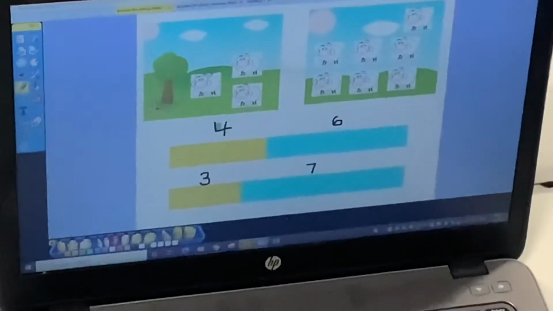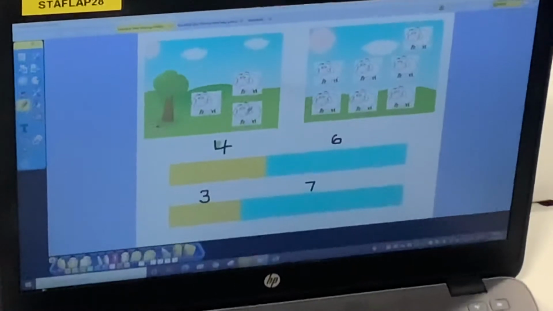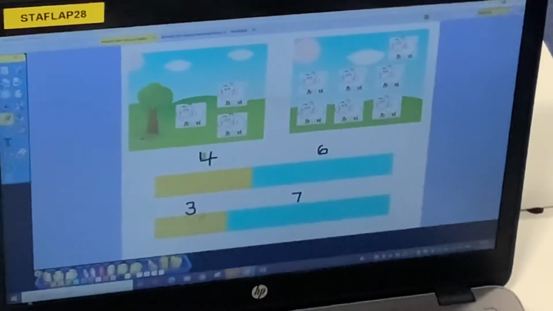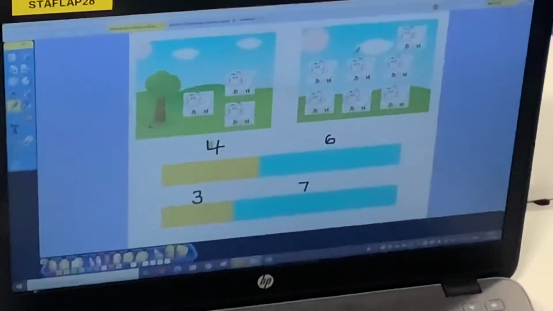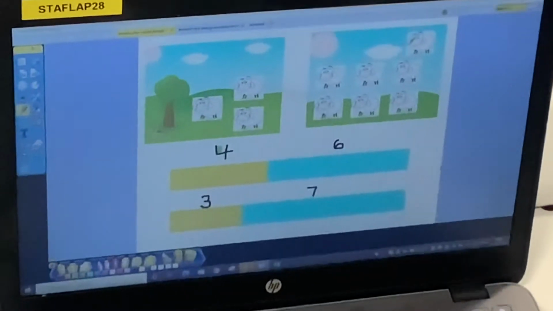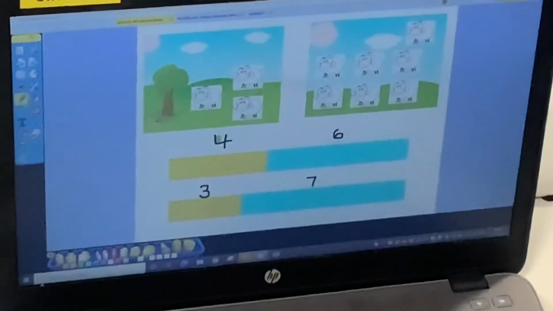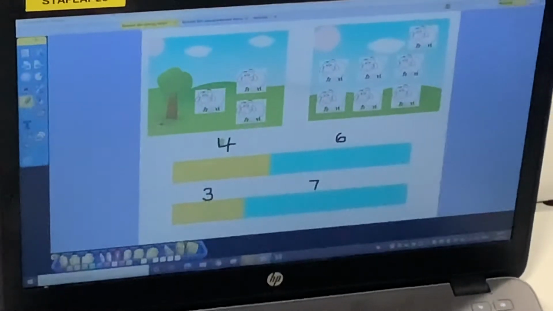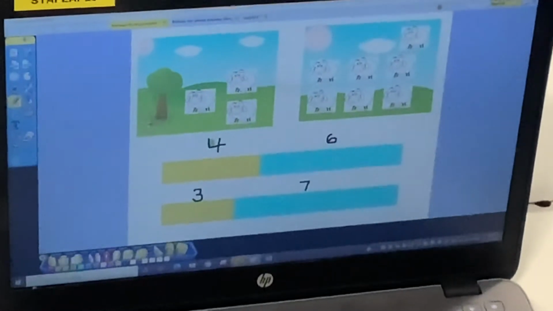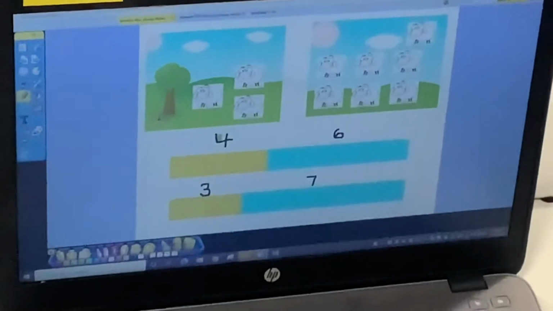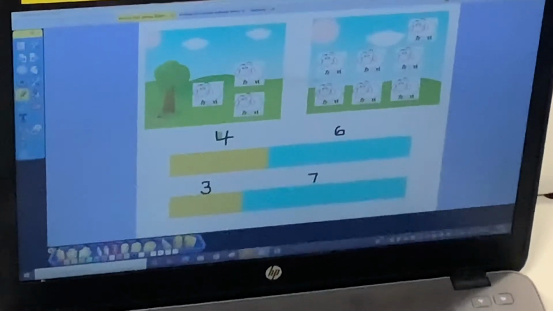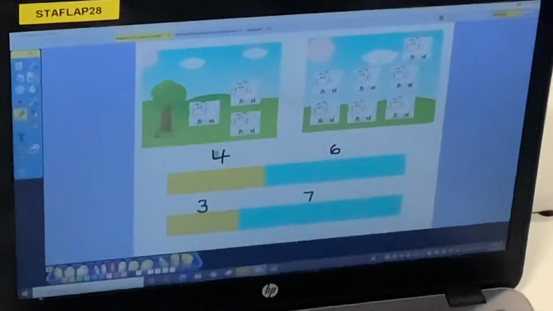You can have a look here. We could have just counted the sheep, Mrs. Riley. So we've got 1, 2, 3. So the first part is 3. How many is going to be in the second part? It's got to be 7. Let's check the sheep. 1, 2, 3, and I can see 4 there. 3 and 4 is 7. Okay. So sometimes we might just say, oh, yeah, it's the top one. But actually, we've got to see that they match. And that's what we're going to think about today.